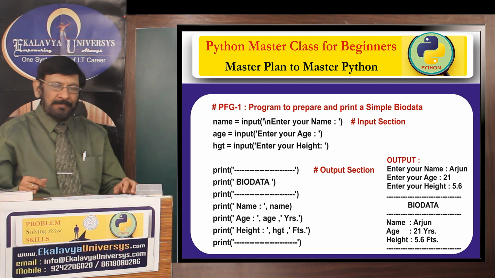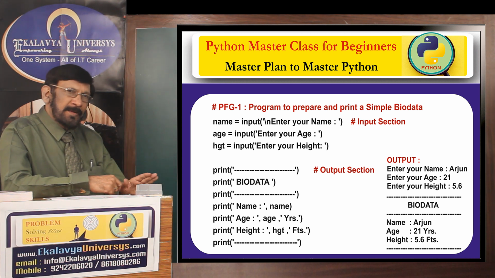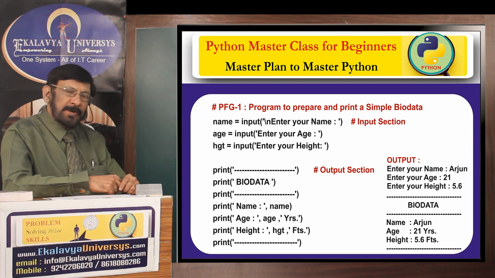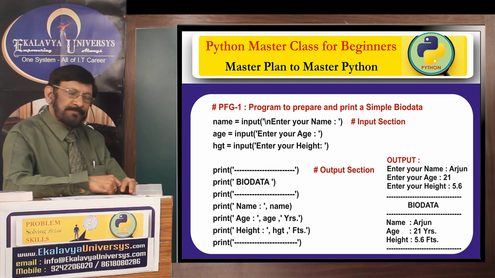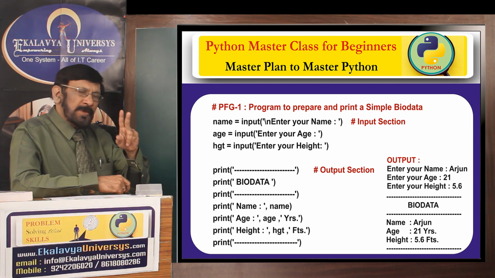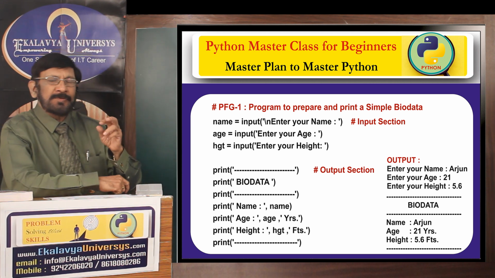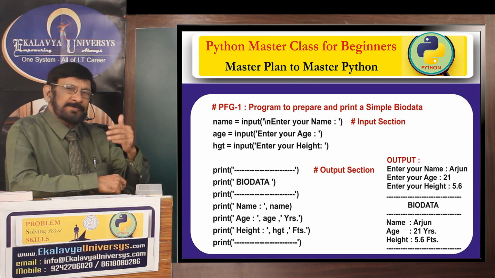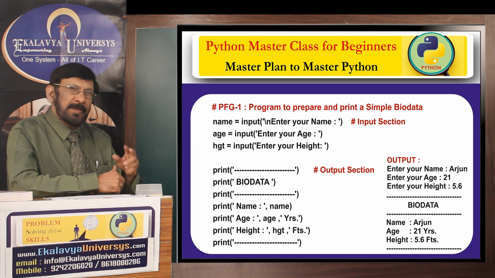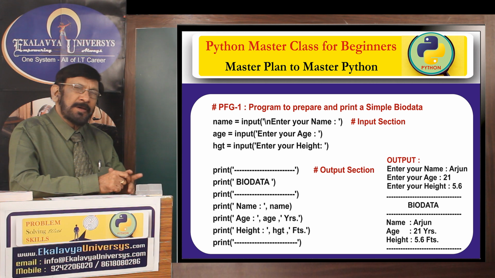This is simple biodata. In the third program, we write the complete biodata. Actually, already I showed you in the previous video, we climb the ladder with the simple steps and all that. Ultimately, we achieve greater tasks. In the same way, in the first program in biodata, only 2 sections are introduced. Already I told you, in every program, regardless of the language, it is divided into 3 sections: input section, process section, and output section. For the sake of simplicity, in this I am introducing only 2 sections. One is input section, second one is output section.